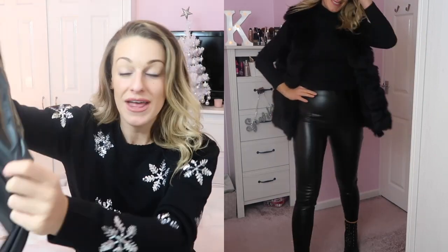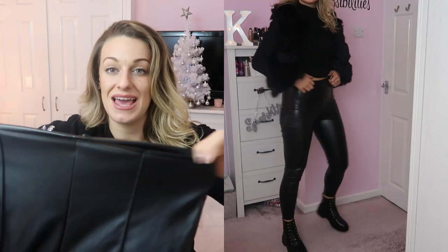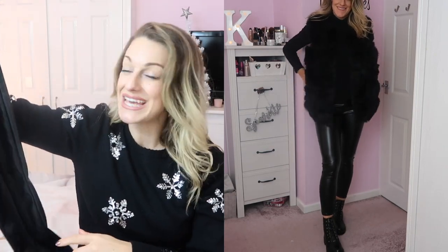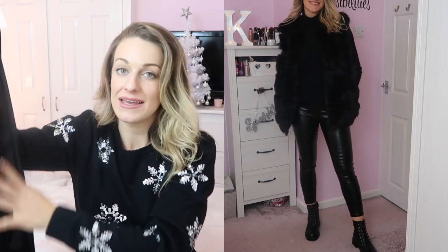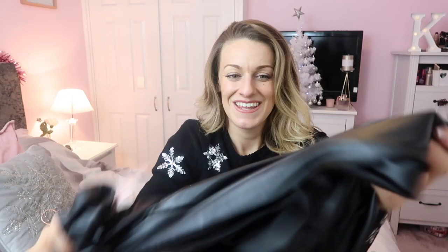Last weekend I went to Liverpool and literally every other person had a shiny pair of leggings on. I've really liked them since they came out — I bought a lovely pair from Topshop but sent them back because they had a hole in, and now they've sold out. So I've been hunting for a similar pair. These are very similar — £18 faux leather leggings with a line down the middle — but the only downside is when you move they make a horrible noise, so these ones weren't for me.